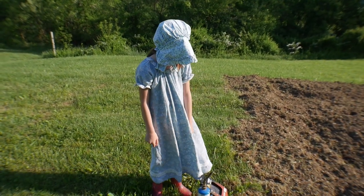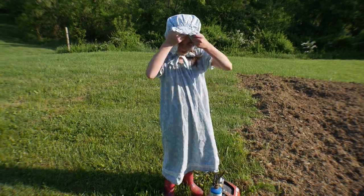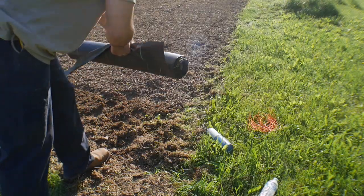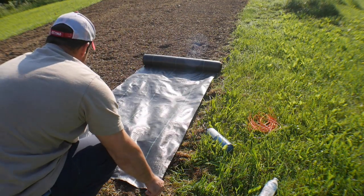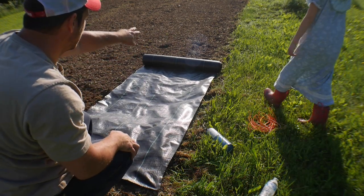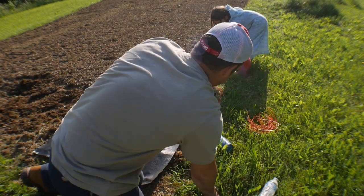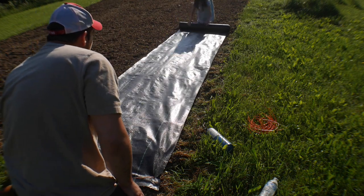I've got my little house girl with me. Who's in there? Oh, it's Kaylee. You want to go ahead and start rolling it that way? Try to keep it along the edge and keep it straight. I gotta start pinning it down. Okay, now go. There you go. Good job.